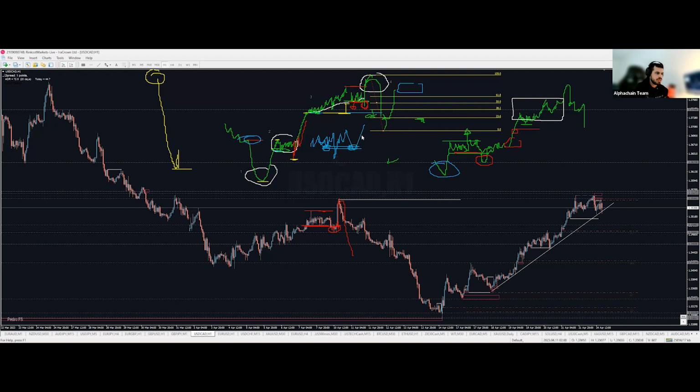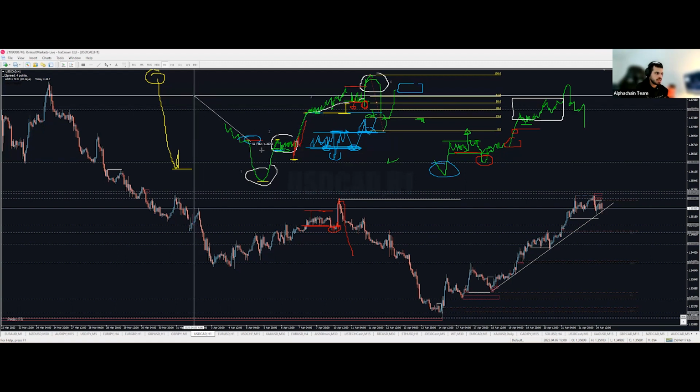Somewhere in here, it's actually a really nice moment to look for a long opportunity to catch that move. If you are a little bit confident that the low is in place, then as a continuation pattern, you can even try to enter a retest of these lows, or after we have finally a proper break to the upside after the fake out, we can try for an entry on the retest of this structure here. It's either this structure or that structure, and you can try to capitalize on this move. Sometimes it can also be a break of a proper trend line in here.